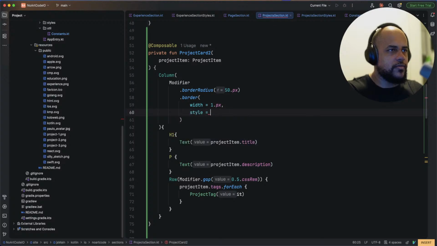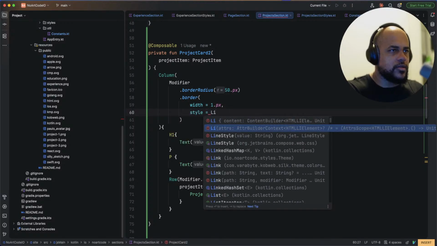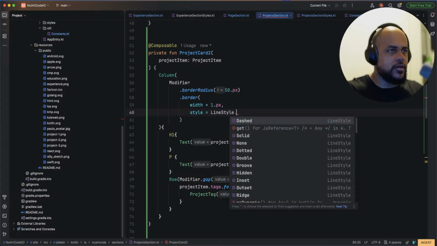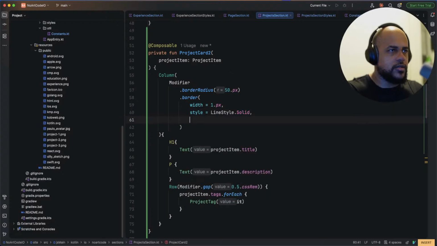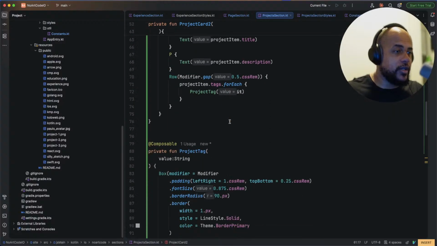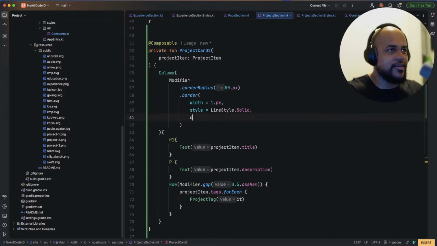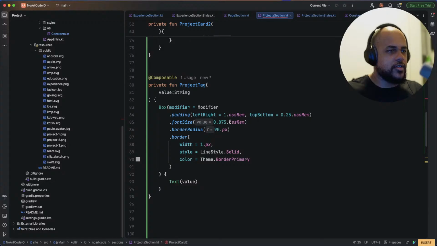Line style will be solid, and the color. Which color are we talking about?